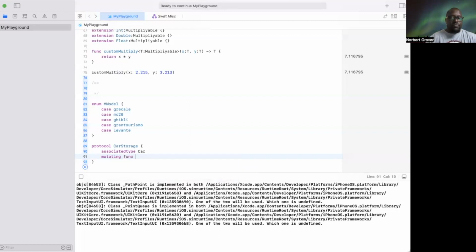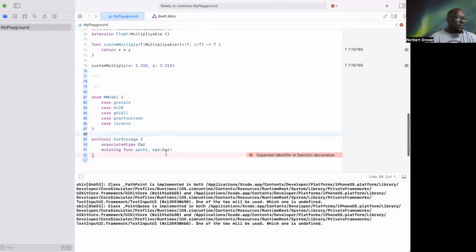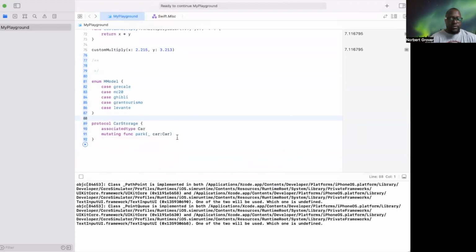If you're going to affect class properties or object properties in a struct, you have to have it mutating. That's going to be an object called Car. We haven't got there yet. Don't worry. But it's right here. It is the associated type Car.